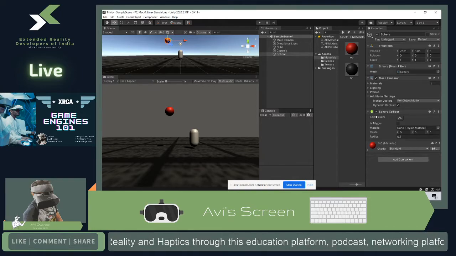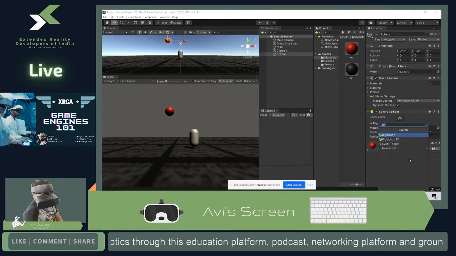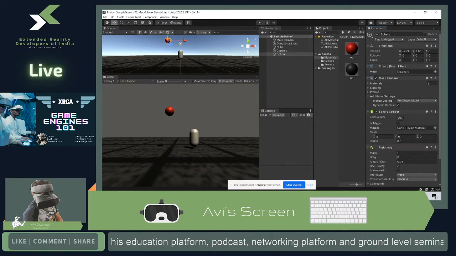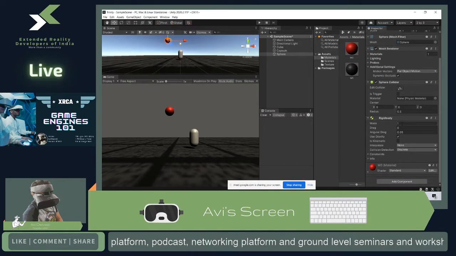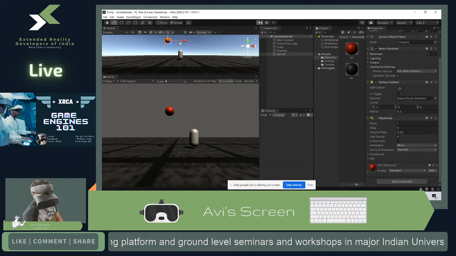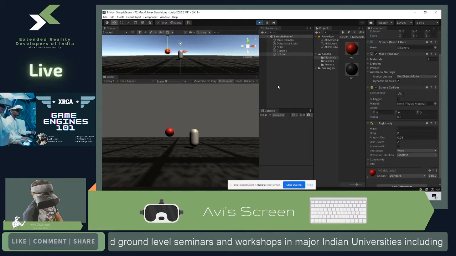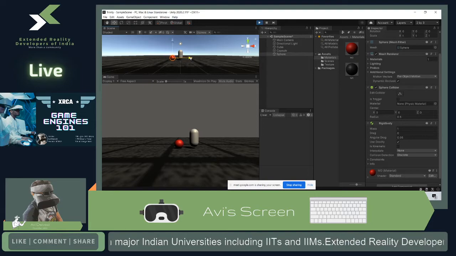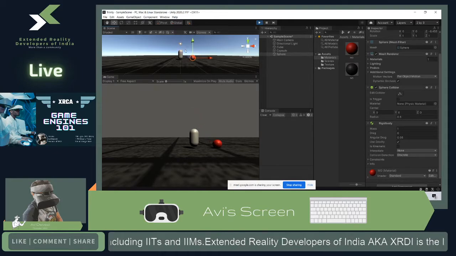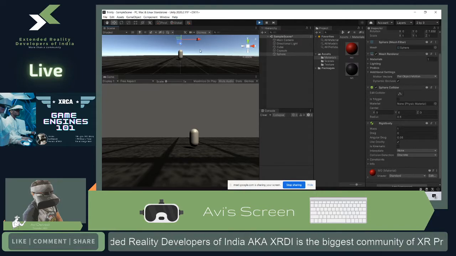Okay, so now we are going to tell it. Let's say I want it to behave like physics. Okay, so I want to add physics on this, so I added the rigid body. Rigid body is basically the physics part. So if I turn it on, now you can see the ball has fallen down. If I pick it up, it's falling down again and again. Okay, let me also do this here. Okay, you can see it's collided with some object here, so it's coming down. It's going too far. Hold on.